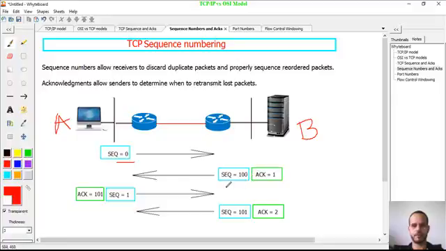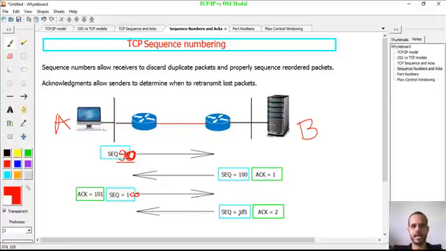Let's say, to demonstrate this better, sequence number 90 right here, just to make you understand this process very well. So this one gets the 90 and tells host A that I got 90, I'm ready for 100. So this one will send the 100.